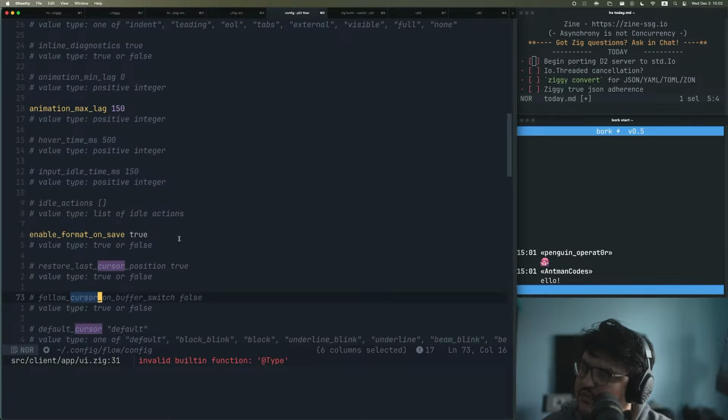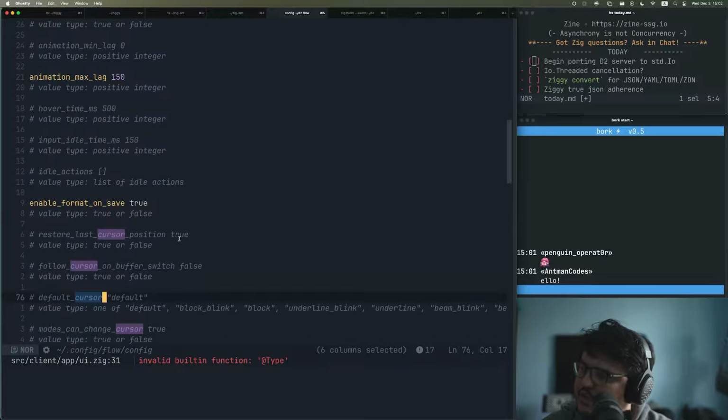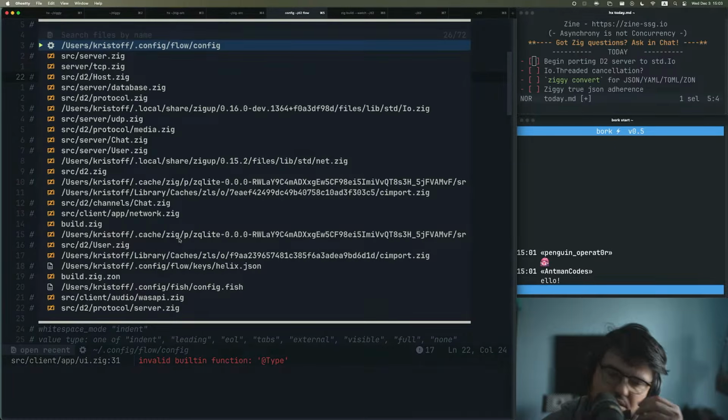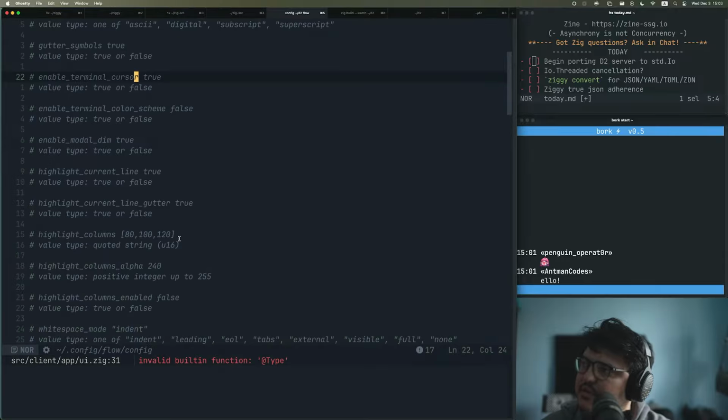Follow cursor on buffer switch. I wonder what that does. Oh, it's in keybinds.